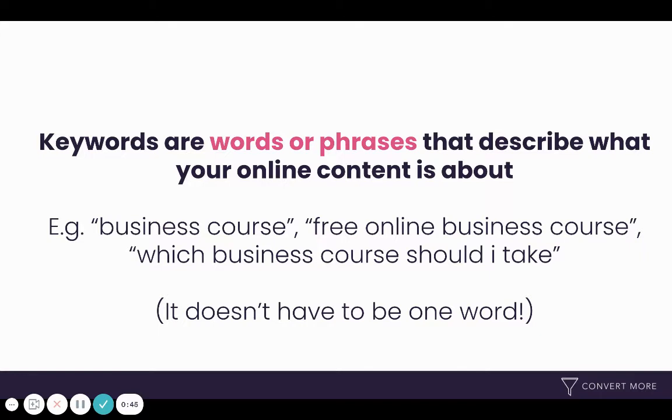So if you had 2 different web pages on your website, you don't want them both to be ranking for the same phrase, because when Google decides which web page to show, it's going to have to choose one over the other. So it would be better to have a different unique phrase for each page on your website. And in order to pick the right keywords, you need to do some keyword research.